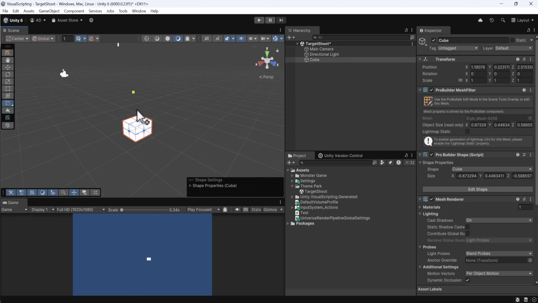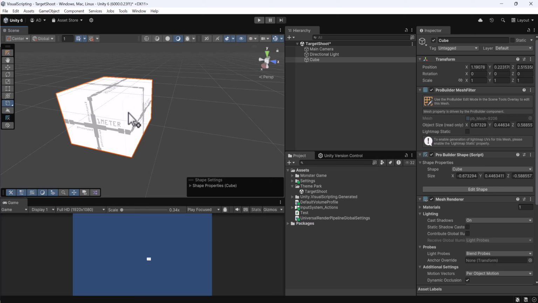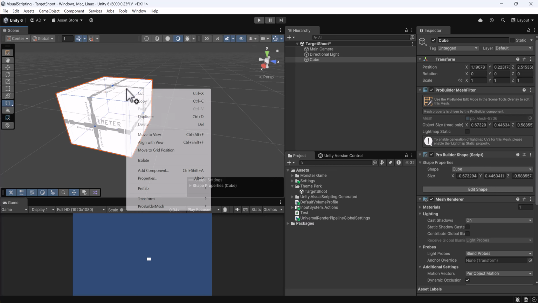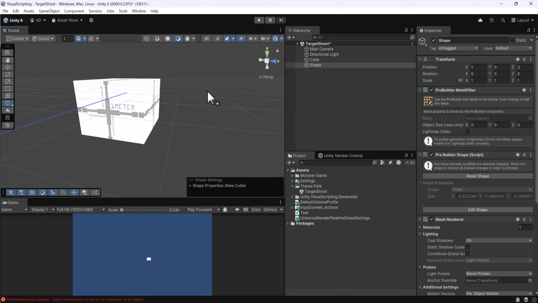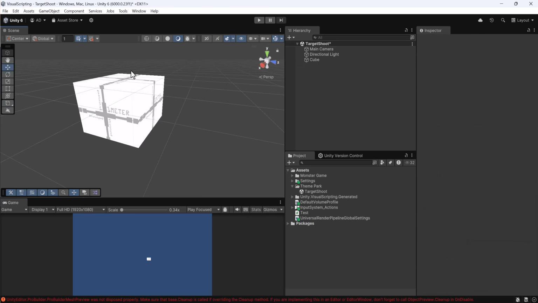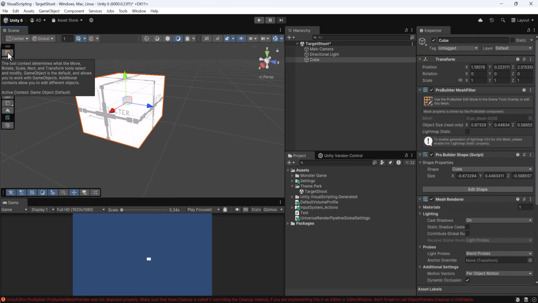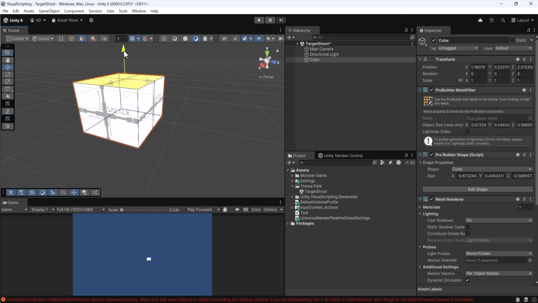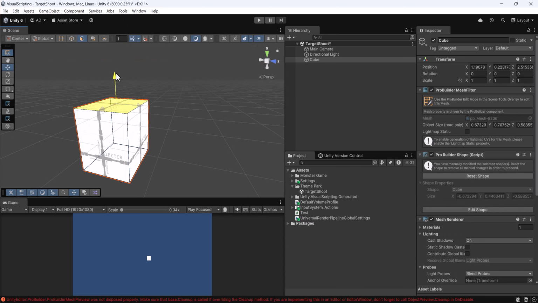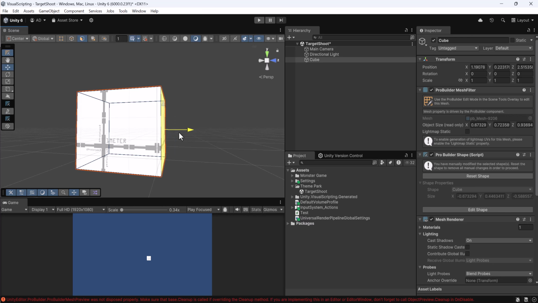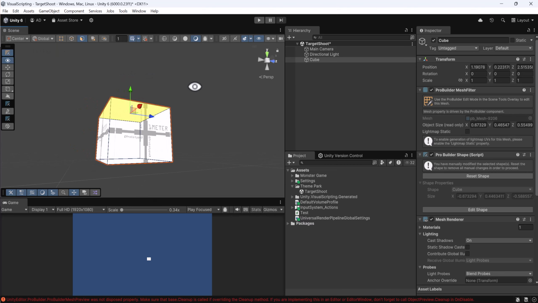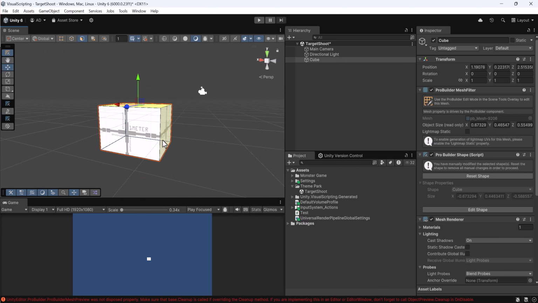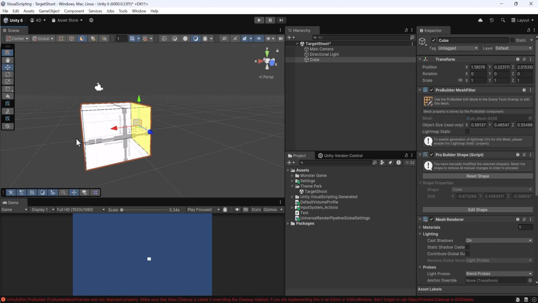Something to pay attention to if you've never used ProBuilder before is you can go in here and essentially edit the shape. Let me hit escape here, then W, and then we'll select this. What this allows us to do is edit the shape, and I can select the face mode here. As I move this, you might be wondering, where's 1 meter? Well, 1 meter is this little dash here. This equates to 1 meter, and this equates to 1 meter too. And so what you have is a way to essentially measure these objects so that they fit real space.